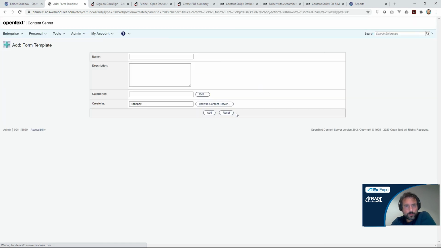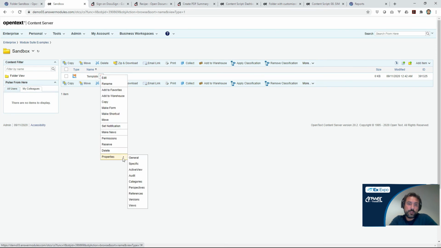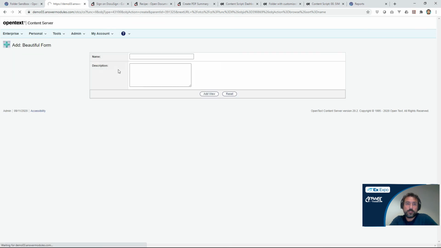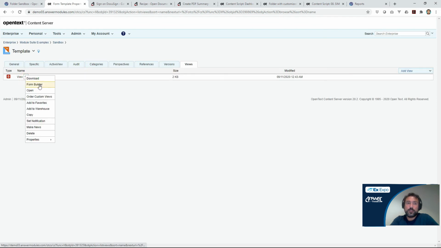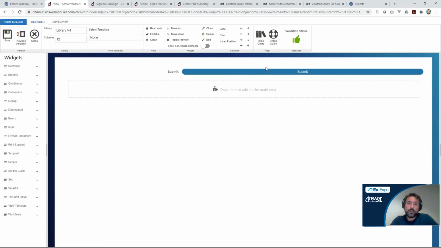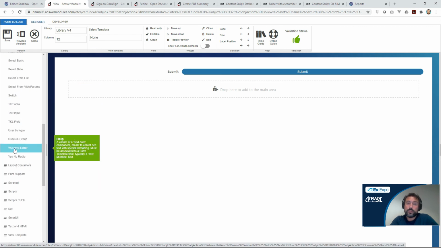So I start creating a template for a form, and I start creating the view for this template, and then I can directly go into the view for editing it, and directly from here I have the possibility to define the widget that I want to utilize to collect the information.